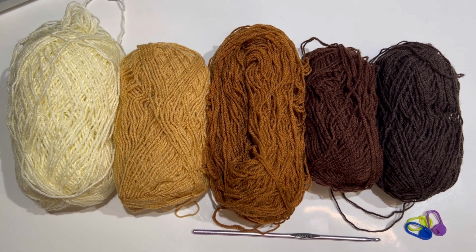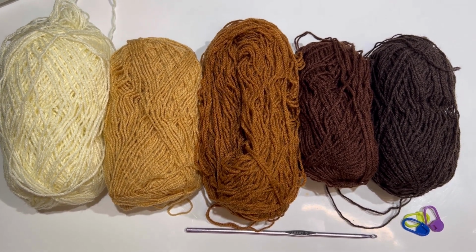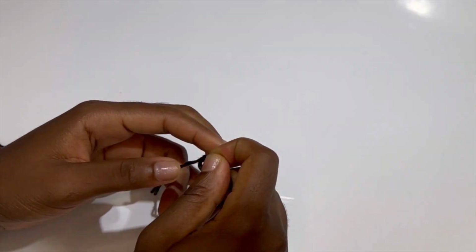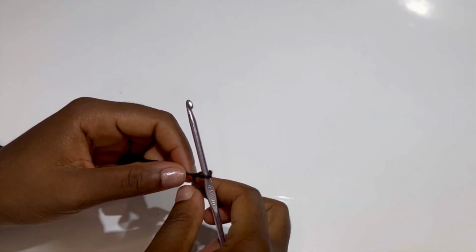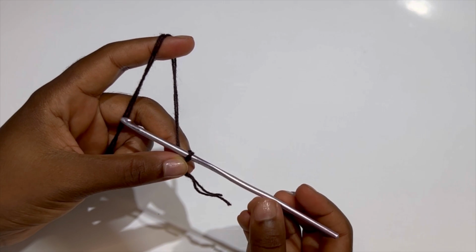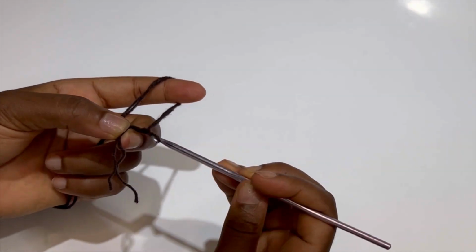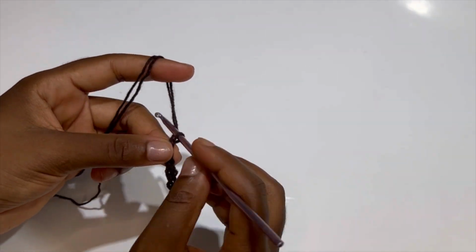I'll be using the scrap yarns in this shade and a 4.0 mm hook. To begin with, we are going to start off with a slip knot and we are going to make multiples of 19. So I'm going to chain 152. And this fits a size medium to large.